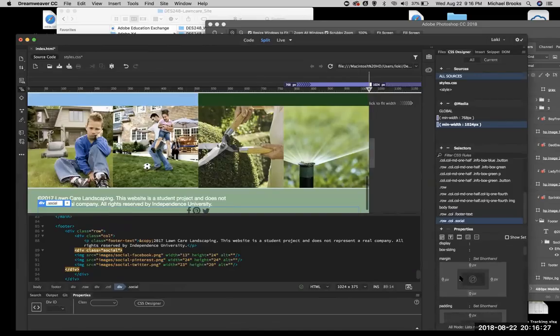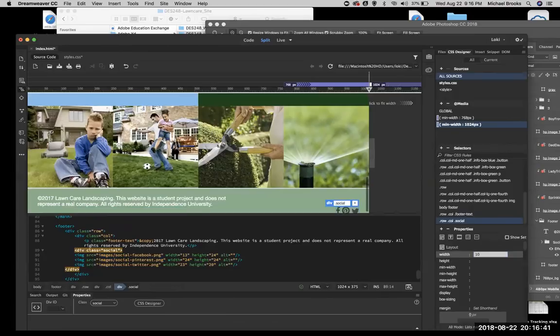Okay. Come down here. Float. And watch the width. Notice nothing happened except it moved it back, right?